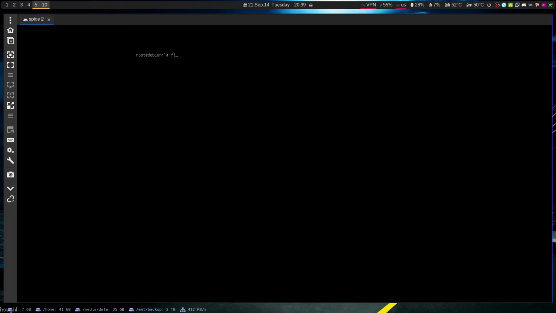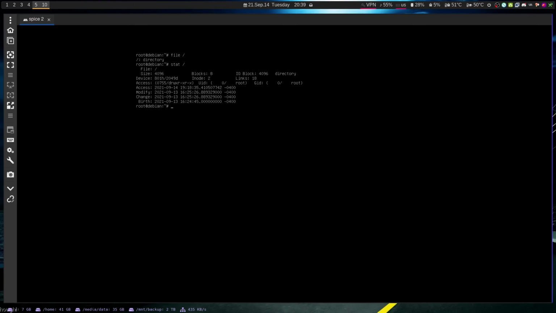So we have the file command, which will tell you the type of thing that's at the path that you're pointing it at. Stat, which will tell you the information of the inode of the thing you're pointing at. ls, which will list the files inside of a directory, if you give it a path, or if you simply list it without any path, it'll list the current contents of the current directory. If you say cd, you can navigate into a different directory.